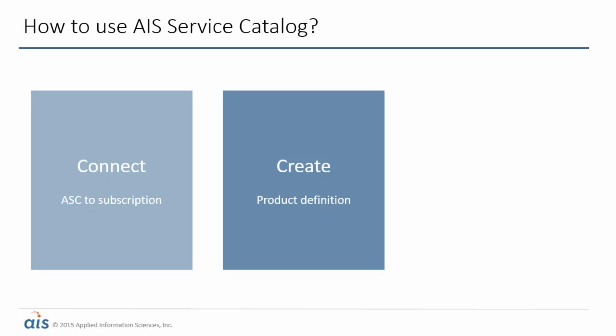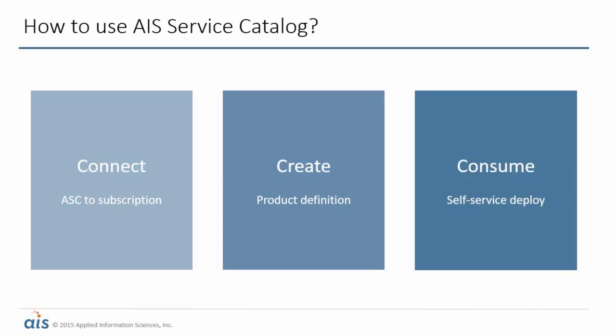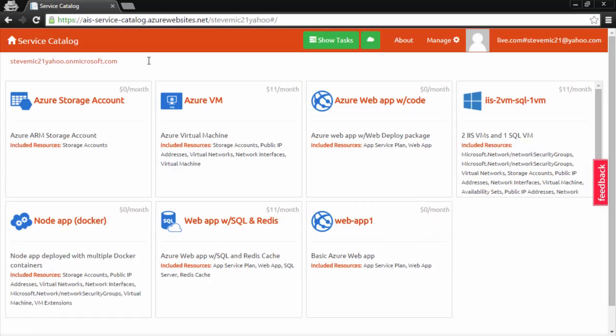You've just seen the create product definition process, where we could manage our product catalog, and we saw various ways to add new products. Now that we've defined items in our product catalog, the final step is for a user to consume and deploy products in the catalog. Let's show that now. Here I have the home screen that a typical user would see, and this home screen is our product catalog. You can see this is not just a simple list that an admin would see when they're managing it. This is a more user-friendly view.